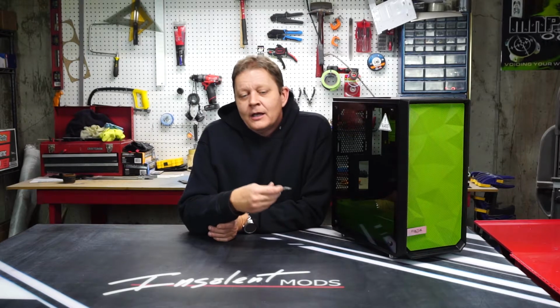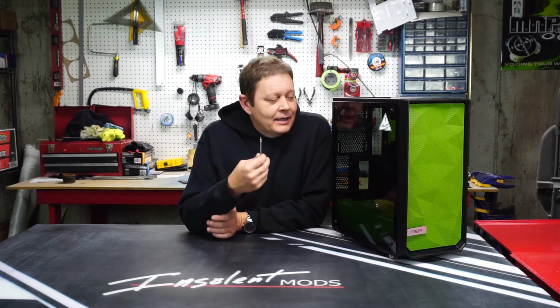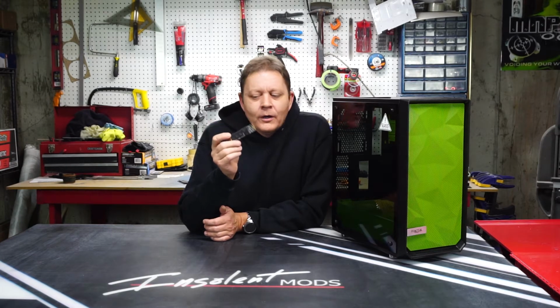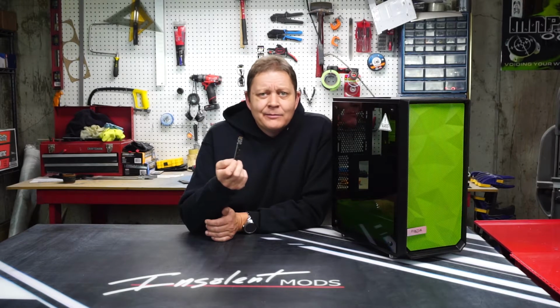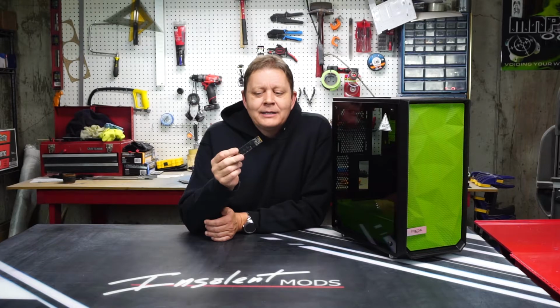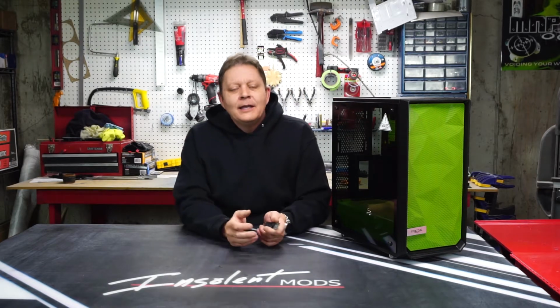So today's M.2 drives feature awesome performance, great space savings in a case, but they really don't do much on the look front. A lot of times they come with a sticker on them with the model number and the brand name. If you take that sticker off, you wind up with something like this. They're really not much to look at. And even though they usually end up behind a graphics card, you still want them to look kind of nice.